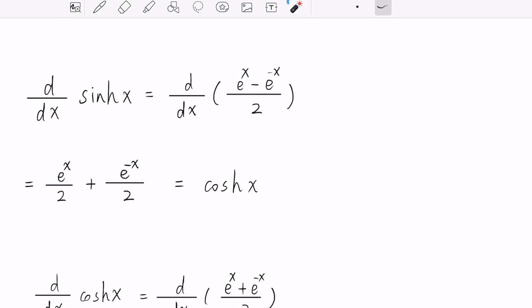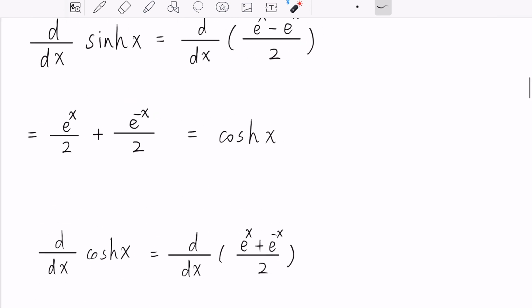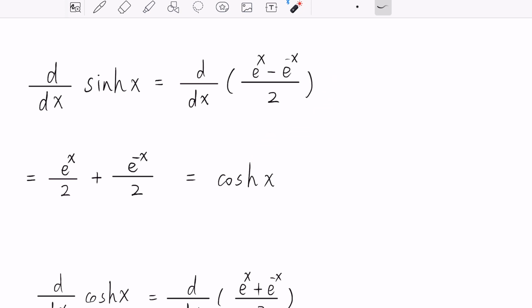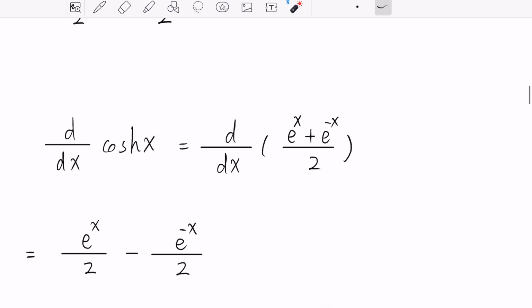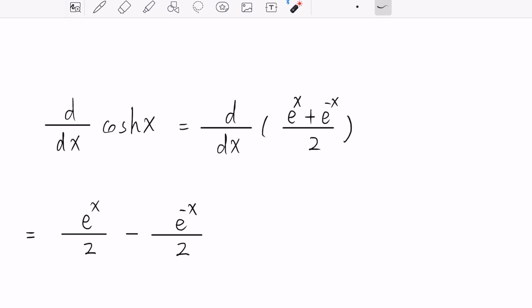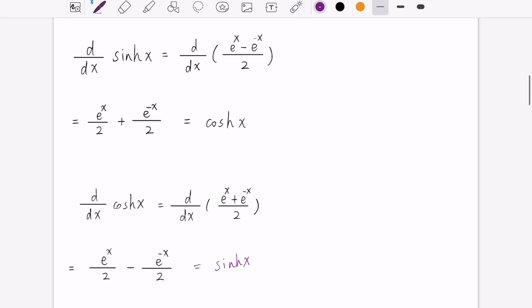After we have the definition, we can find the derivative with the knowledge we already have. So just calculate, and you will get e to the power x plus e to the power negative x, over 2, and it equals hyperbolic cosine. Here we have to note that you shouldn't forget the chain rule, or you will get a negative sign between the two terms. Okay, and hyperbolic cosine we can finish in the same way. Find the derivative and don't forget the chain rule. You will get the answer, and it equals hyperbolic sine. So this is how we find the derivative of hyperbolic functions.